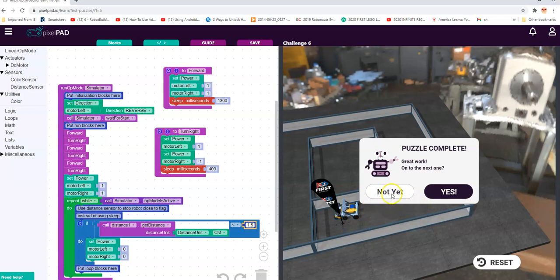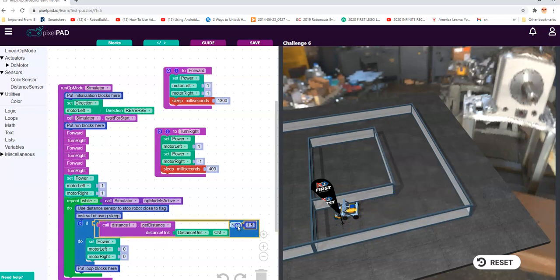Okay, and of course, the next thing we could try is we could say, oh, we're going to try to change this to see if it goes greater than that. So let's see what happens in this particular case. So there we go. Same thing, same thing. It's working exactly the same way.